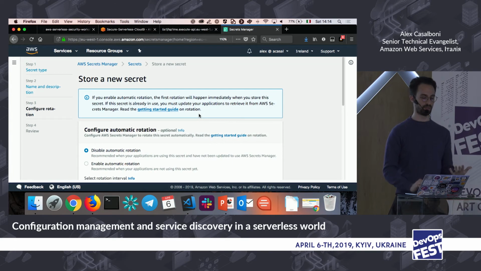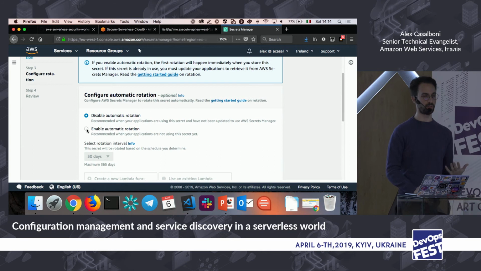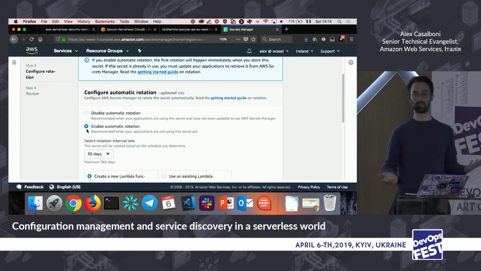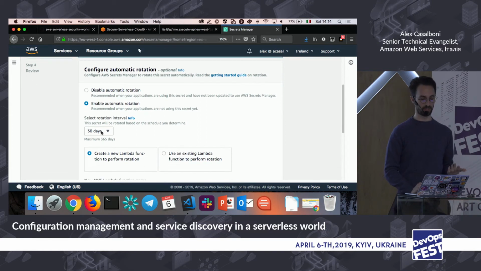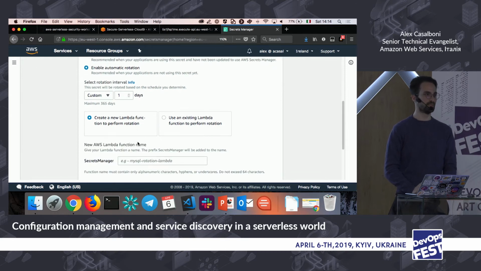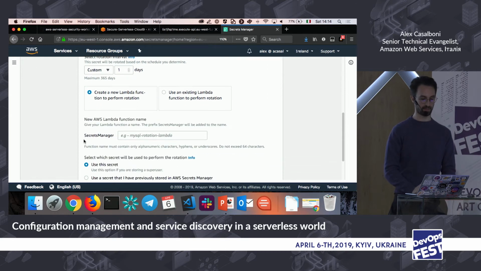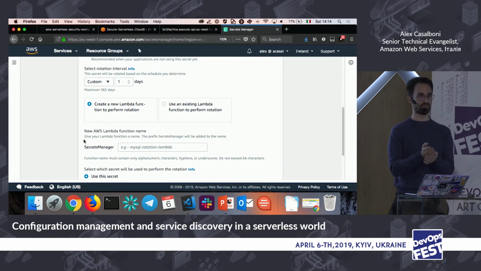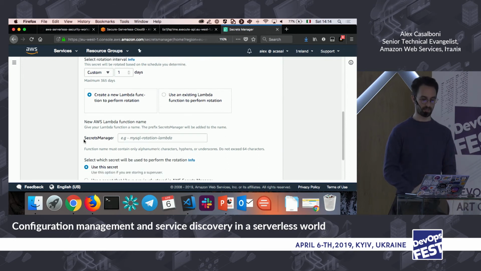Here you can configure the really important stuff. Do you want to enable automatic rotation? If we want, because we don't want to do it ourselves, we want to automate stuff, right? So enable rotation, you select how many days, every month, every 2 months. I like to do it every day because why not? It's automatic, and one function execution every day is pretty much free, so why not every day?